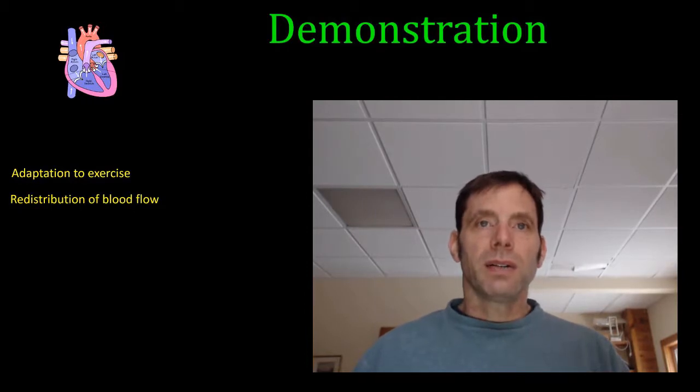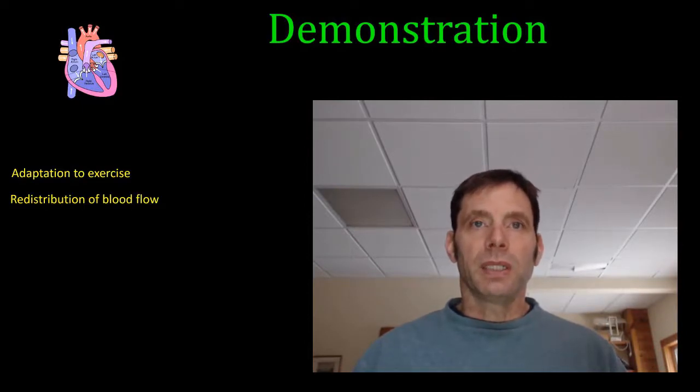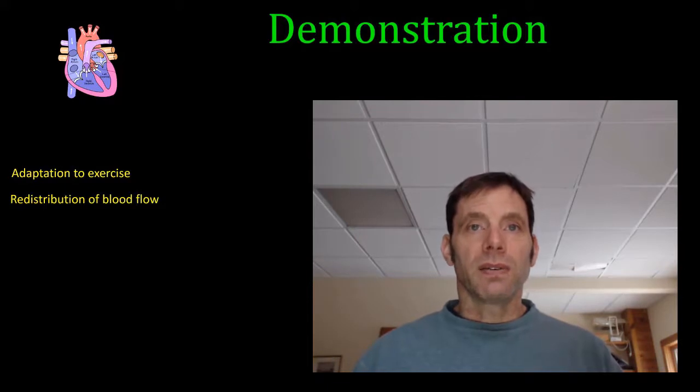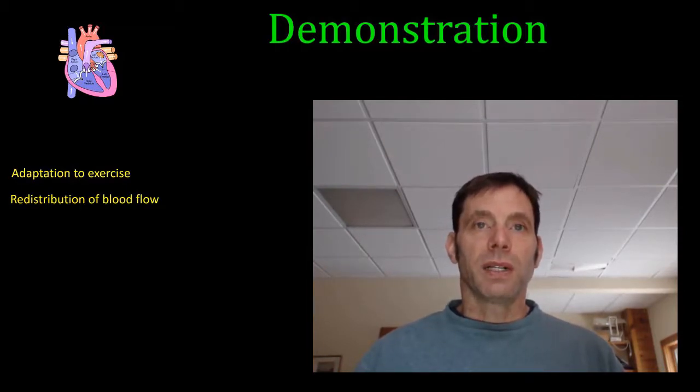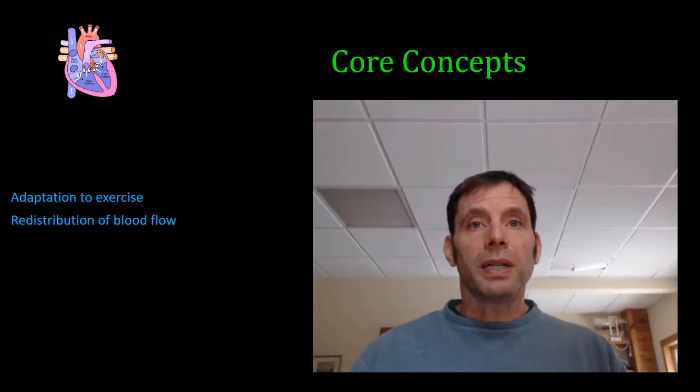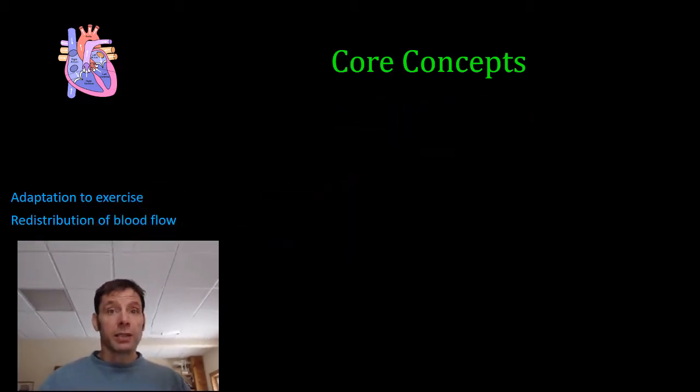The demonstration involves adaptation of a lot of different systems, so I included metrics like blood lactate, blood sugar, and respirations. But this video focuses on the cardiovascular system, so I'm going to ask that we focus only on heart rate and blood pressure, and we'll get to some of the other metrics in different videos. You probably imagine that we're going to use all of the core concepts in anatomy and physiology as we talk about the cardiovascular system, and that's true.